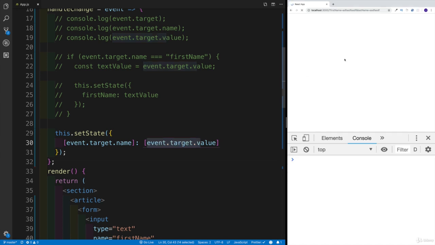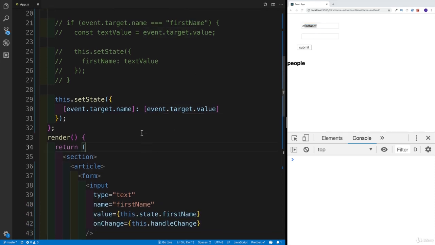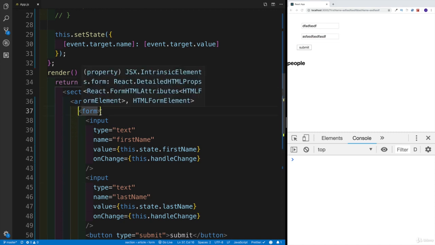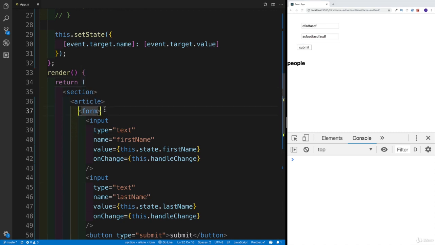So how is this going to work? Well, as I'm typing, notice my values are going to be displayed here within the actual input. And by the way, we can obviously render the state if you don't believe me. And the same thing is going to be with the second input. So far, so good. Last, let's look at the onSubmit. That would be another method that we can use with forms.